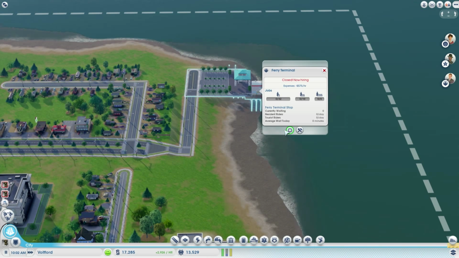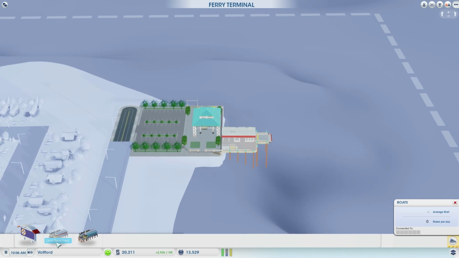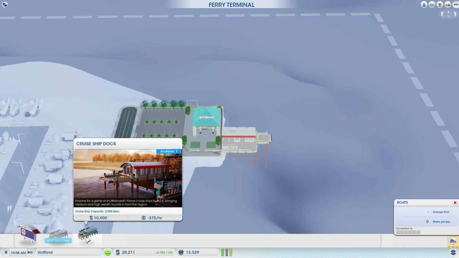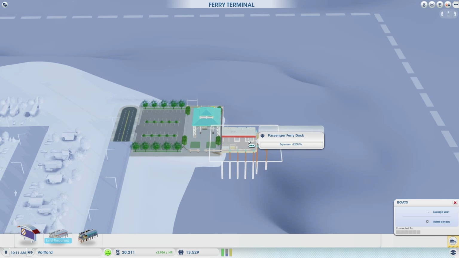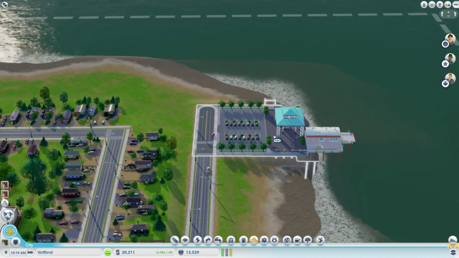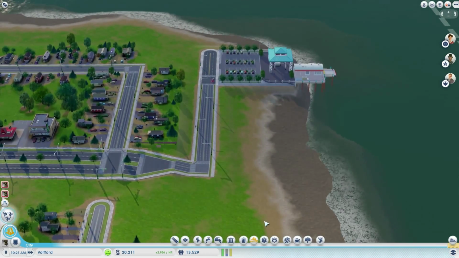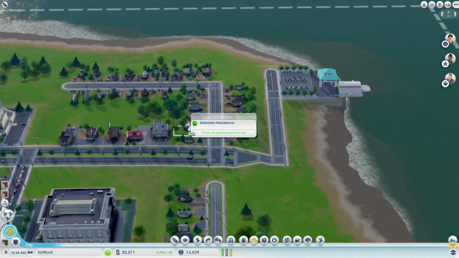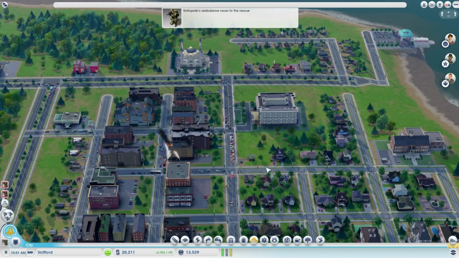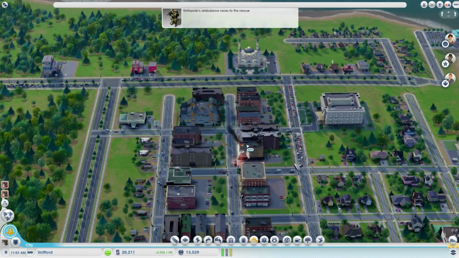So if we look here, what is it we can add to it? We already have a passenger ferry dock, and we can have a cruise ship dock as well, which brings in medium and high wealth tourists, whereas the normal ferry dock is just low wealth. But we'll leave that as it is for now. Hopefully it's going to get enough people to make it worthwhile, and it won't be too expensive for us to run. But because we have so many cities within the region, we do have a lot of people moving around. So it is definitely going to be good for us.